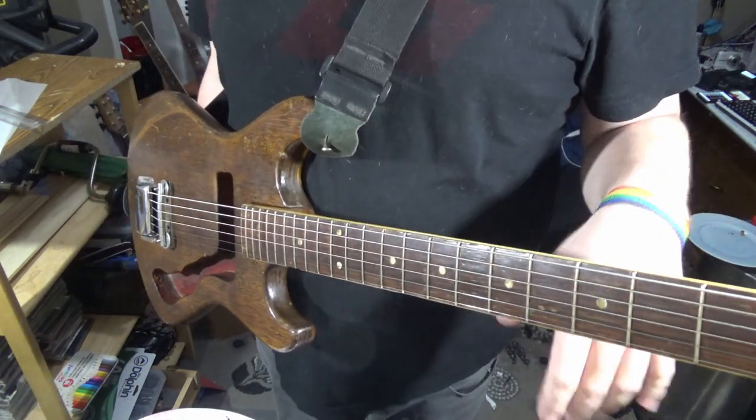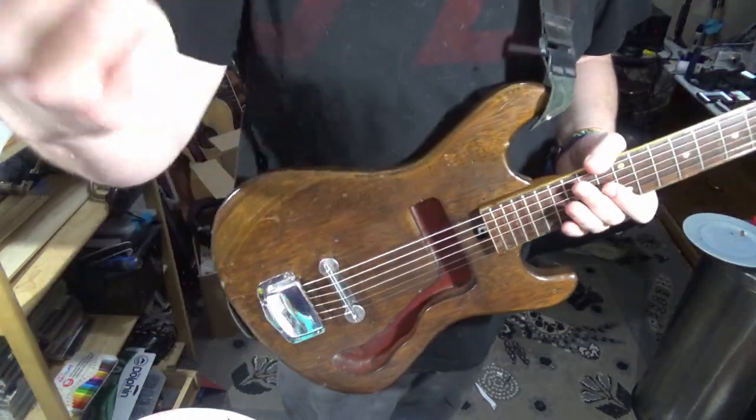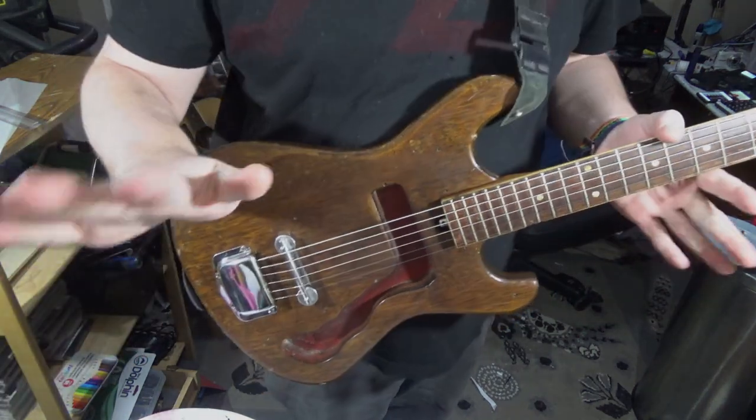I'm sorry I'm not wearing a lav mic today. I'm still working on my camera setup and stuff. I'd like to have a microphone dedicated to this camera at some point. But for now, that's about it.